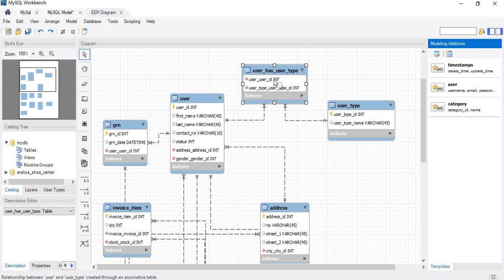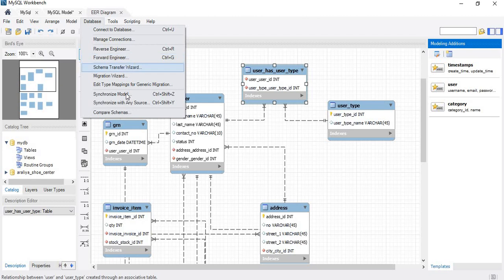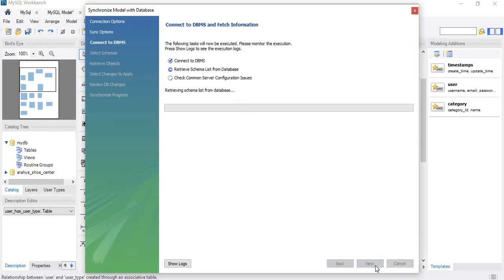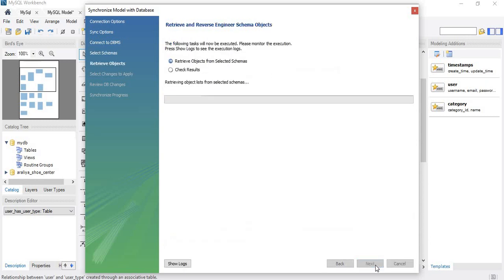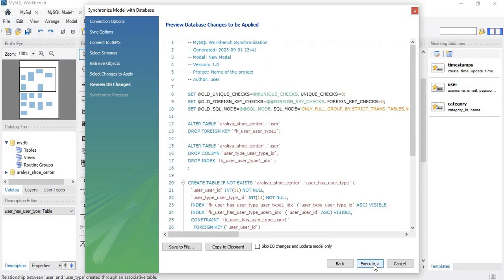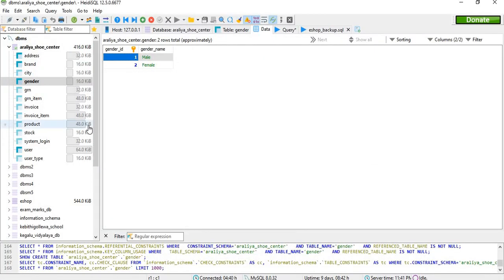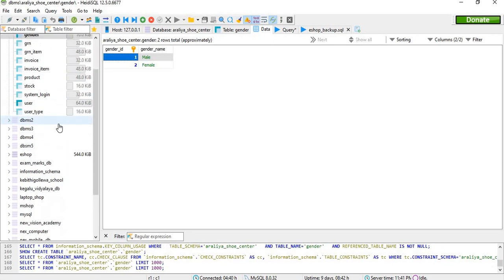So that's how it comes. Now I will synchronize this model and update it. That means now it will be updated in our database as well. Now I have synchronized my data model, and on the database side it must be updated too.